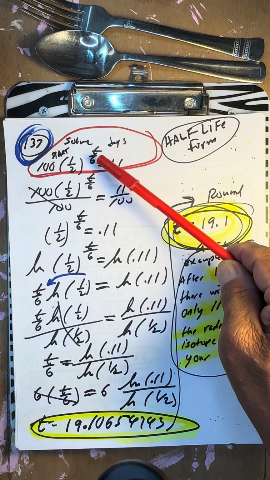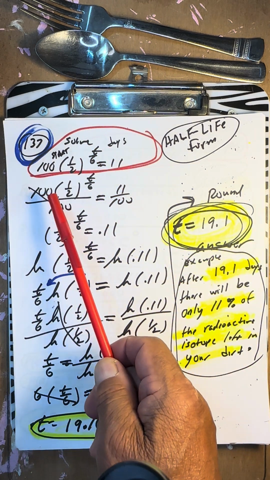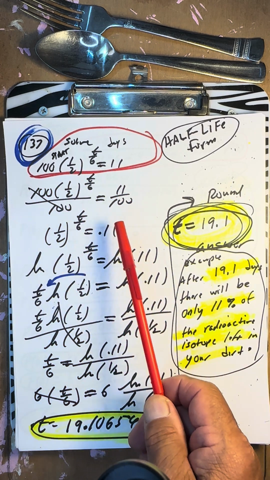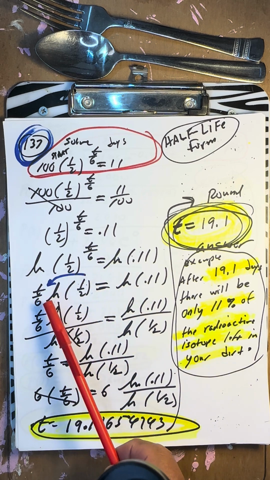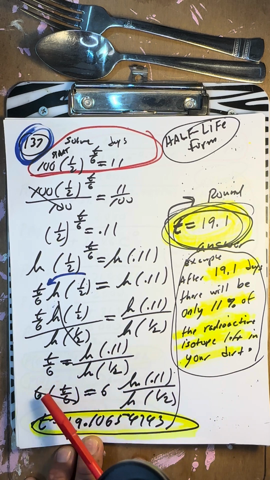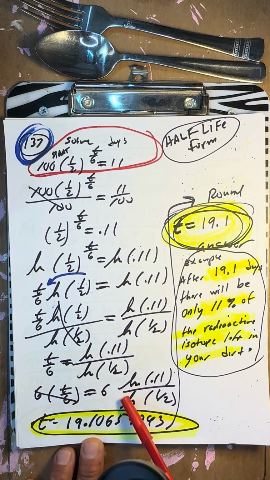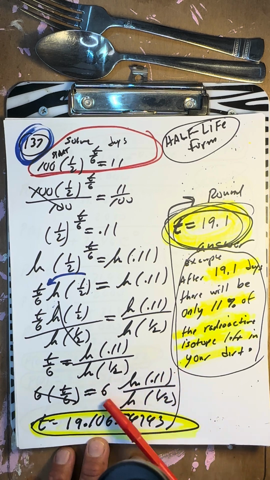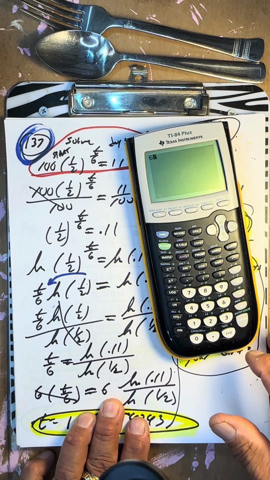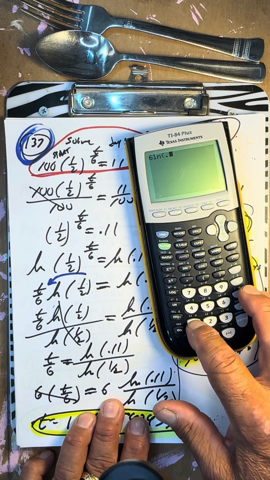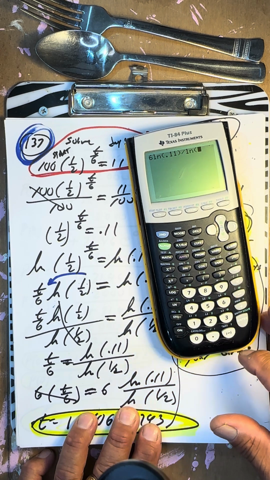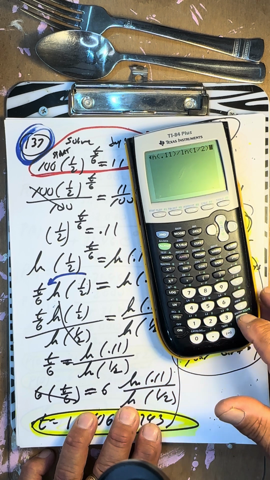This one has a 6-day half-life. So 100%, when is it going to be only 11%? Divide by 100, you get 0.11. ln, the power goes up front. So we have ln of half. So we have t over 6 equals this, multiplied by 6, and t equals all this right here. Can we do this in a calculator? Sure, let's do it. So you have 6 ln 0.11, close it, divided by ln 1 divided by 2.